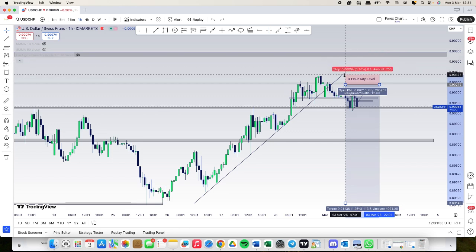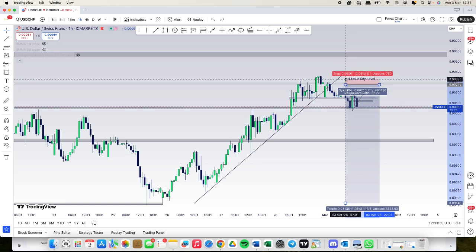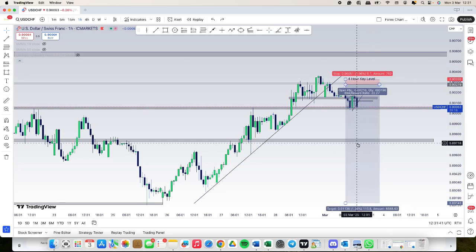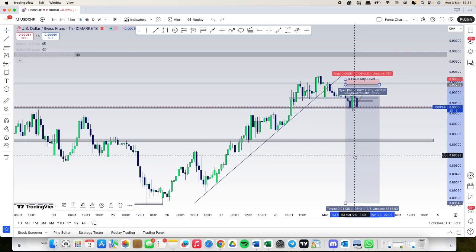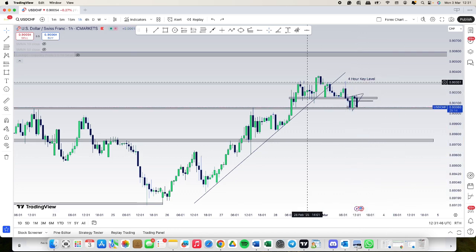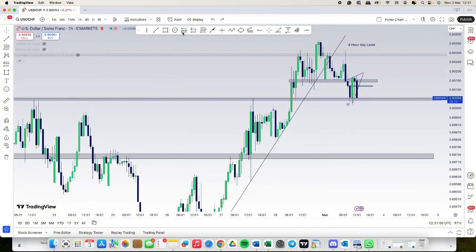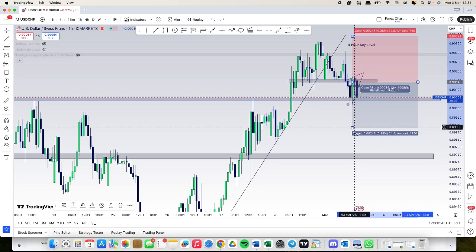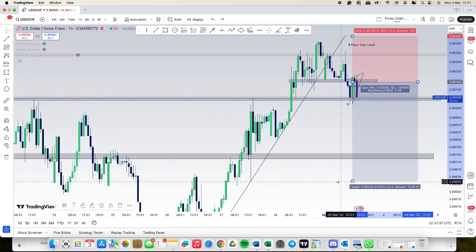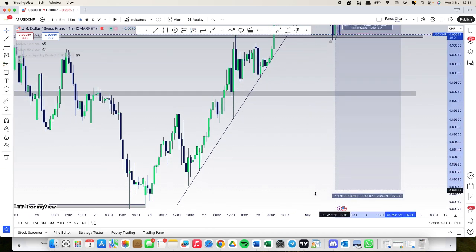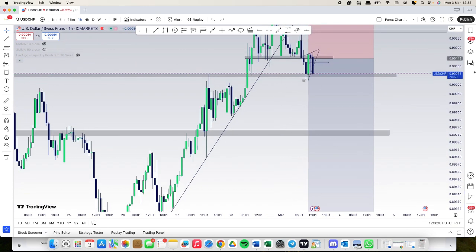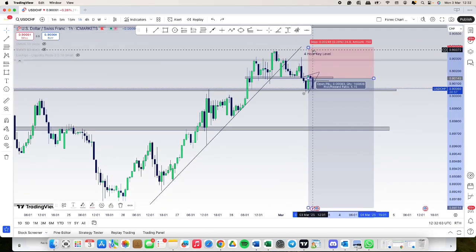And you can put your stop loss in a couple of different places, above the head, for example, above that area of liquidity. It really depends on what you're comfortable with. I haven't managed to get in at that point, so I'm getting in on the neckline. So my position is I'm getting in on the test of the neckline, and then you've got a few different take profit targets here.